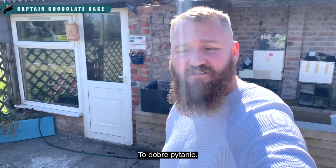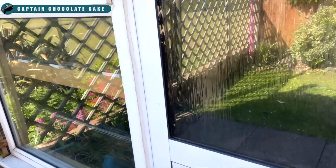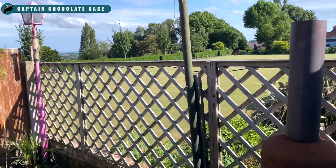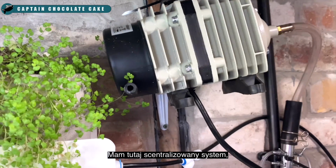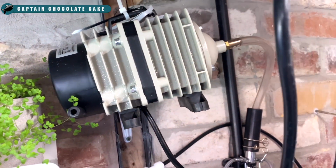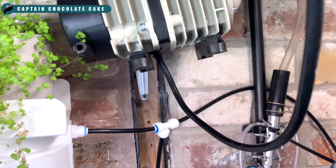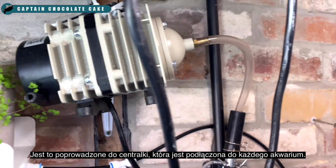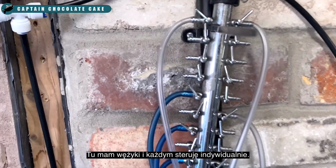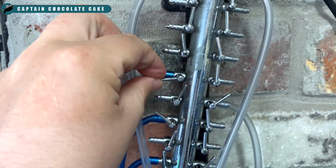Well, that's a very good question, so I'll show you now. I am on a central air system, which I've turned off at the minute because it's quite loud. But so this obviously goes down, goes into the split, and then each tank has its own airline, and I control that individually just by turning these little notches.